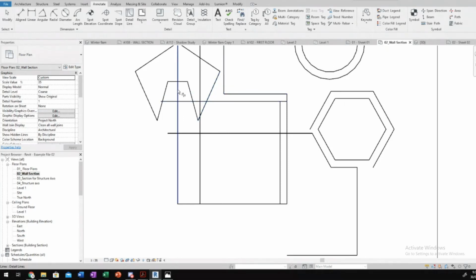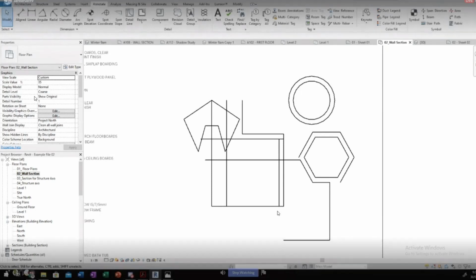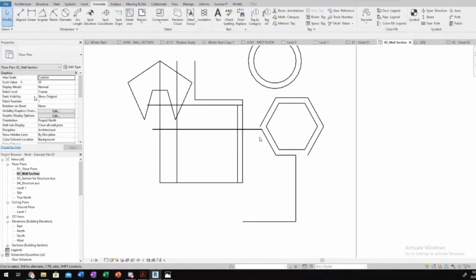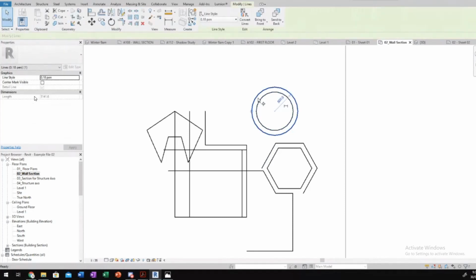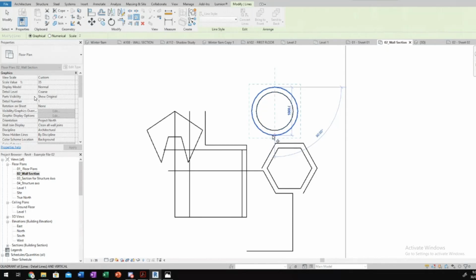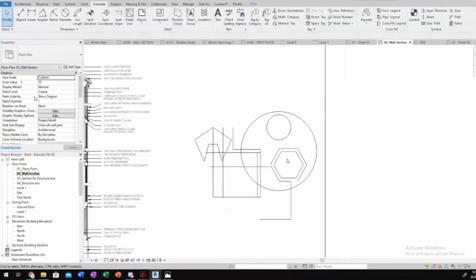So I want to keep this and keep this, right? Or I want to keep the inside there. And you can see that was joined, so it'll give you a little bit of an error about what it's doing. But yeah, all these shortcuts are really fantastic. If you want to scale, of course, it's RE for resize. So RE, and then you can scale that accordingly, which is quite cool.